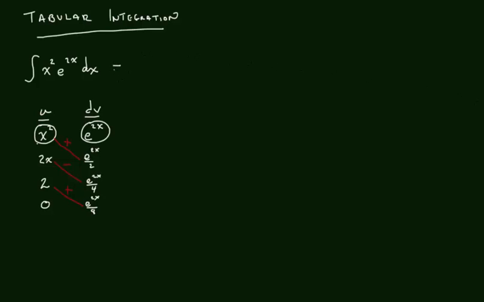So the answer is, done real easy without a lot of work, x squared times e to the 2x over 2. That's the first one. And then I need a minus, because I have to change the sign. The 2 will cancel out with a 4 to make it a 2 when I multiply. So I have minus x e to the 2x over 2. And then the last one is plus, and the 2 cancels out with the 8 to make a 4. So then I have plus e to the 2x over 4, and then I have my plus c. You see, that was a lot easier.